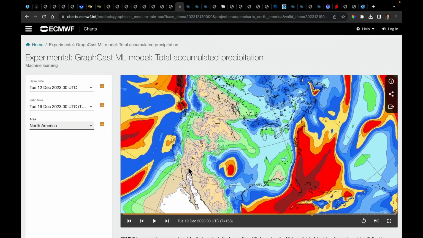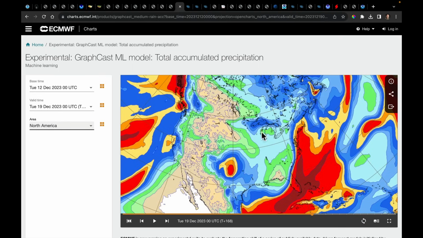This is its forecast, the newest one from the 0Z run, for the next 7 days of total accumulated precip. Now, I haven't been showing it to you too much because I find it difficult to compare to my other models because it's not the same colors, projection, anything like that. But just take note that the machine learning version of our forecast, while it's big on this high plains event here, it is drier in the southeast. So it makes you wonder, is the GFS really the drier model?